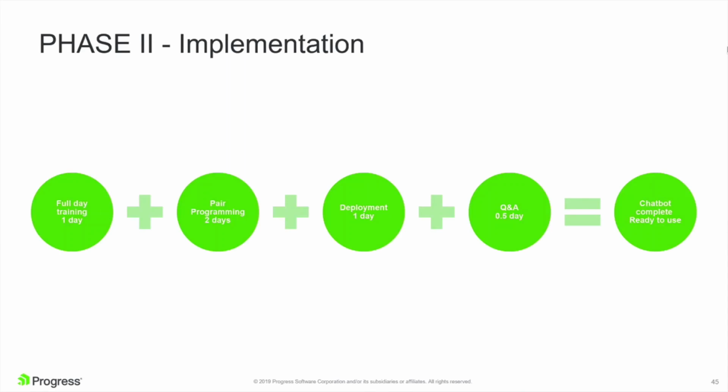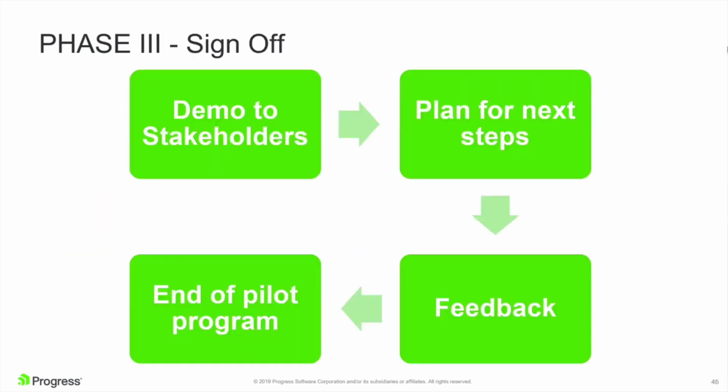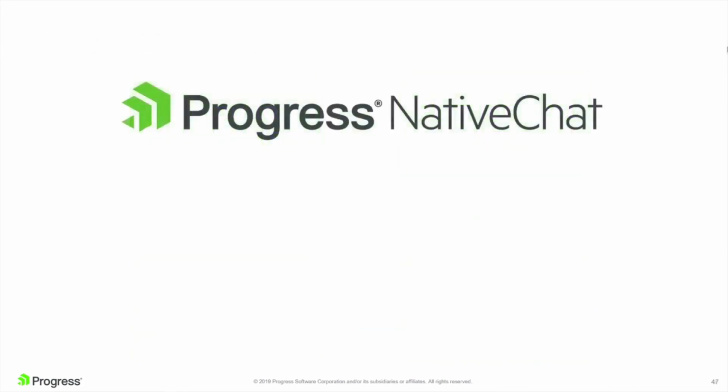And when that's done, you will move to the final phase, the sign-off. In that phase, we will hold a meeting with all your stakeholders together. We will ask for some feedback in terms of how it all went, whether this is something that would work for you, and what would be the best way to move forward. Then we will talk about the future of this chatbot. What would it take for you to reach the next stage? And hopefully you'll be a happy user of Native Chat.